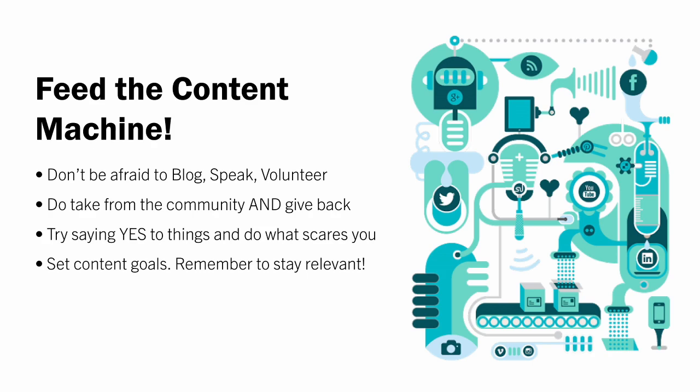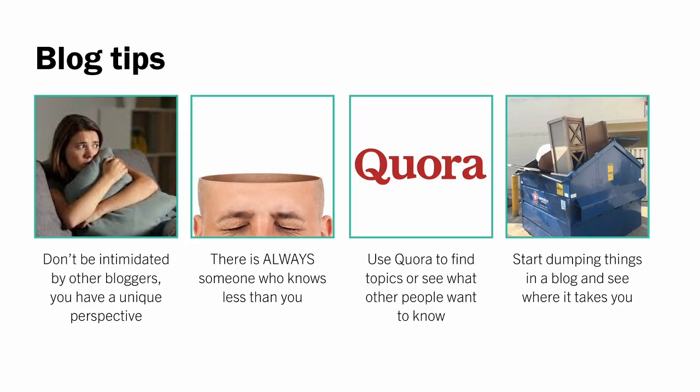Set content goals. So like I try to write a blog like once a month, or I will dump things into a blog throughout the week, and then at the end of the week I'll write it. Staying relevant is a huge thing with social media. So if you are into blogging and that's what you want to do, I would recommend it because it makes you appear as an expert to people on social media and at companies.